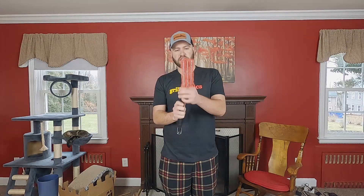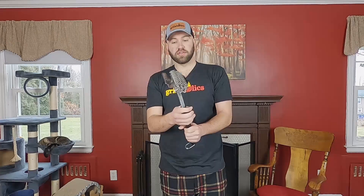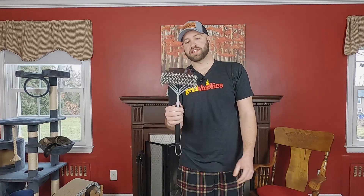The biggest downfall with plastic grill brushes is you can't use them on a hot surface. You see Amazon reviews all the time of people using them on a hot grill saying it melted — but you don't use them on a hot surface, it's not that difficult. You wait till the grill or smoker cools and then use it. Typically on my smoker I wait until the next day to scrub off any gunk, and the plastic bristles are much thicker than the metal ones. This third brush I'm going to try and I don't know how well it will work, but I'm going to give it a shot.